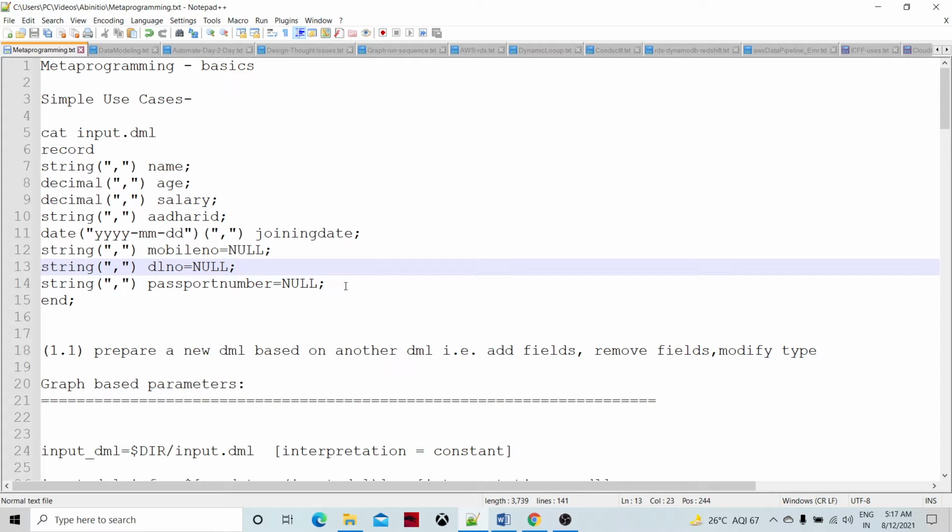So what we are going to do is create graph level, I mean pset level parameters, and the XFR and the output DML and other DMLs which are used in the graph will be referenced by those parameters.